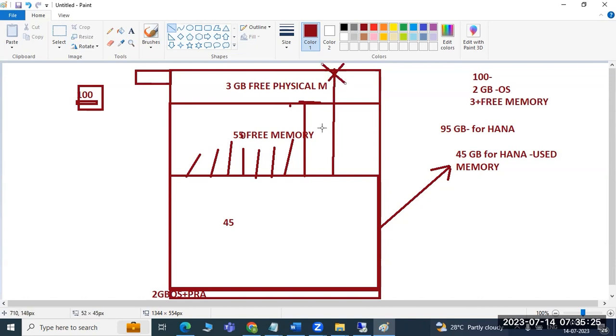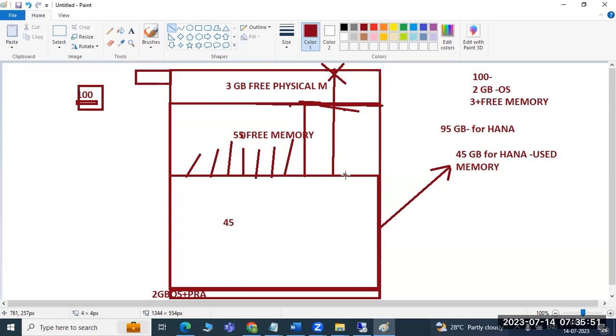To avoid that OS crash, we set the allocation limits, memory limits, so that it won't use the remaining free physical memory. It will use only up to this free memory. The statements which use more memory will be cancelled, and once cancelled, the memory will be freed up. Once the statement is executed, the memory is freed up again.